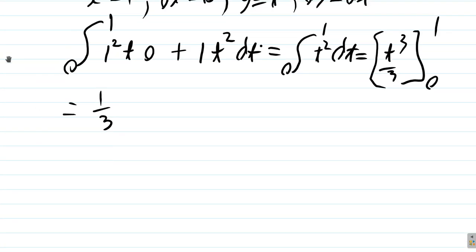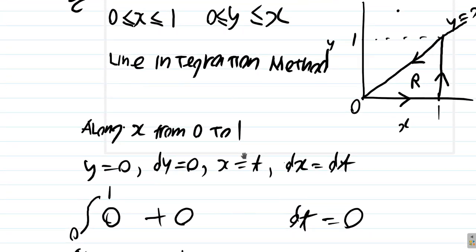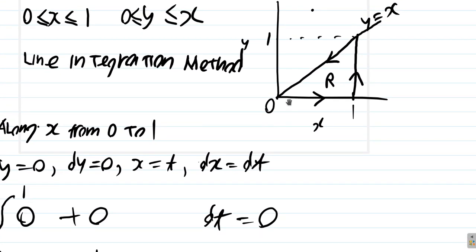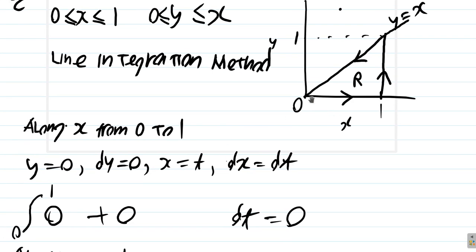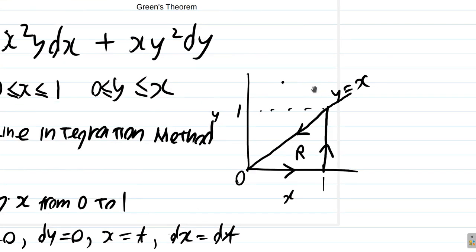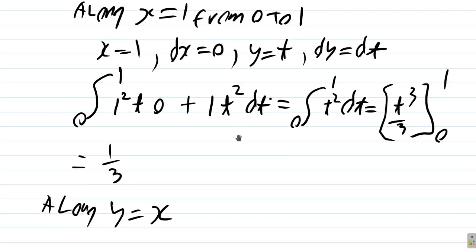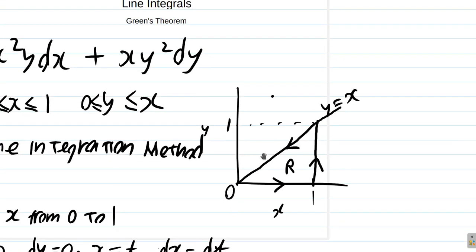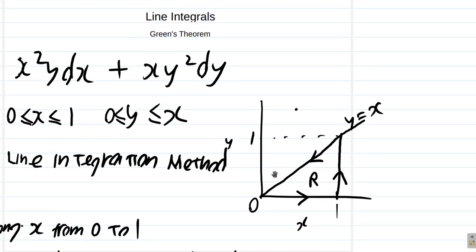Alright. Now we're going along y equals x. Alright. Oh, by the way, these boundaries, I didn't recheck the boundaries. They're going from 0 to 1. X is t. So x equals 0 to x equal 1. Alright, just to make sure the boundaries are alright, t would be 0 to 1. If I said y is t now, and y went from 0 to 1, right, then it means t went from 0 to 1 as well. Good, so the boundary is alright. Now, in this case, y is equal to x. Now, let's see what happens.